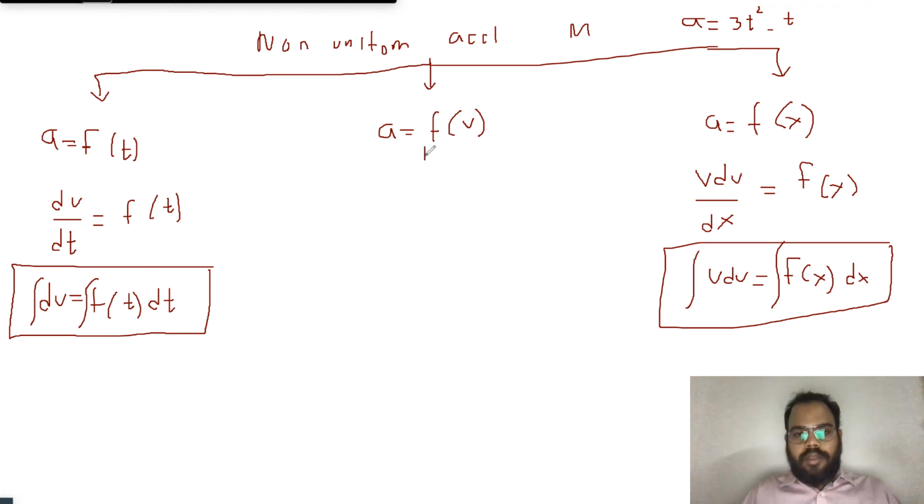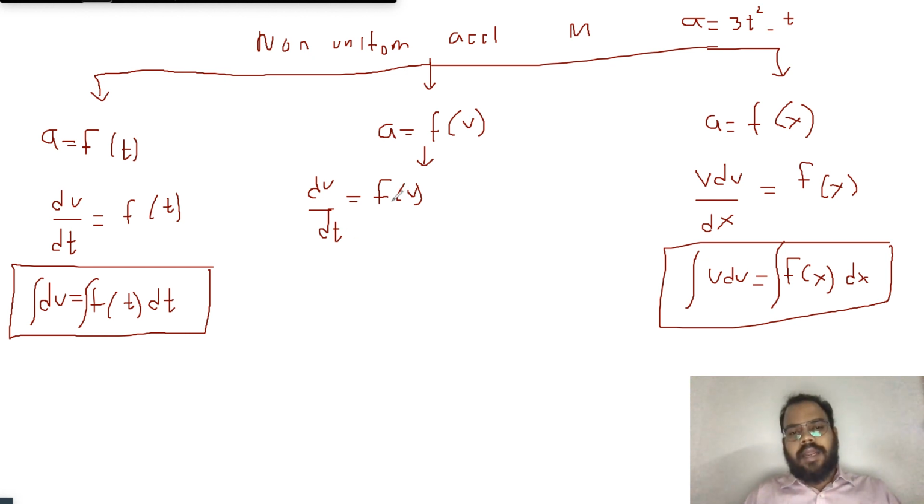Now moving on to the last one, acceleration as a function of time. Here you can use both the terms. So I'll do first acceleration as dv by dt. Since acceleration is dv by dt, I'll write acceleration as dv by dt is equal to f of v. Now at the right hand side I have f of v. I can't take dt over here because this will not integrate. A function of velocity cannot be integrated with a dt term.